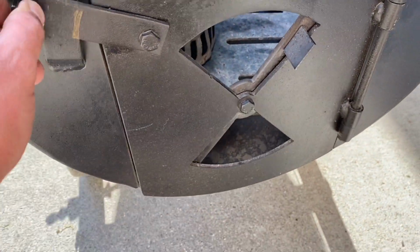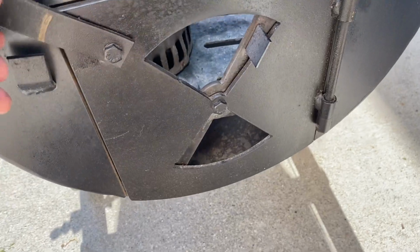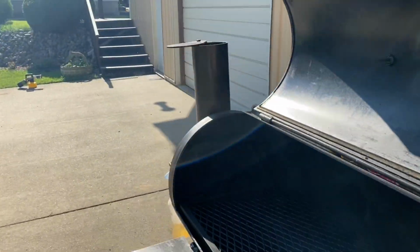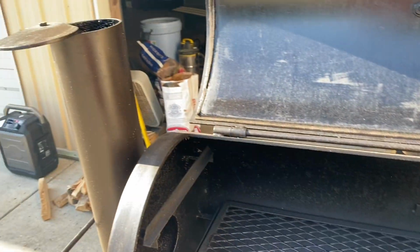This damper, you can shut the door, adjust your airflow. I normally just leave this open for maximum airflow. And then I'll shut down my chimney to regulate the draw and overall regulate temperature. Like I said, this isn't the best smoker on the market, but it's the best value.